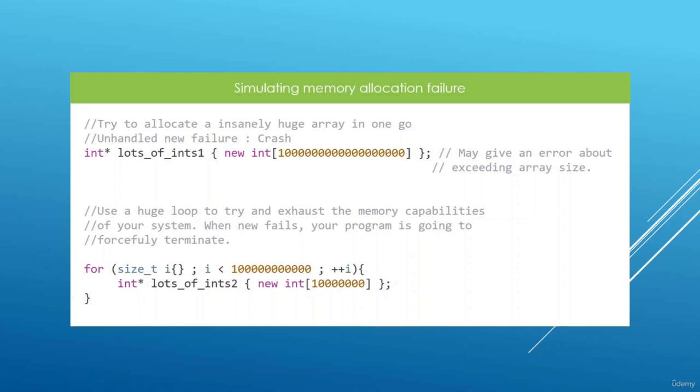I have to say that this may give you an error on some compilers saying that you are exceeding the array size. If that's the case, no problem. We're going to find another way to get this new operator to fail. We are going to put a thing like this in a loop, and we're going to loop a lot of times, enough to exhaust the heap that is allocated to our program here. And when that happens, you're going to see that the program is going to crash, and it is bad. So new can fail, and if you need to play on the safe side, you're going to handle that problem.